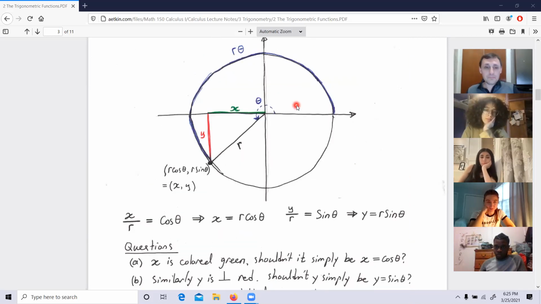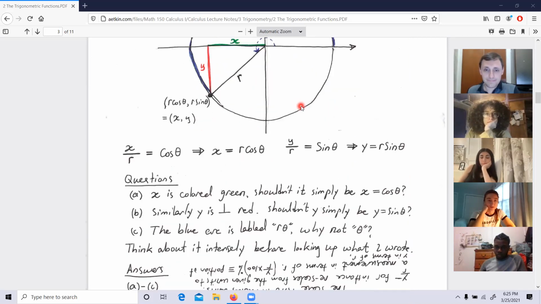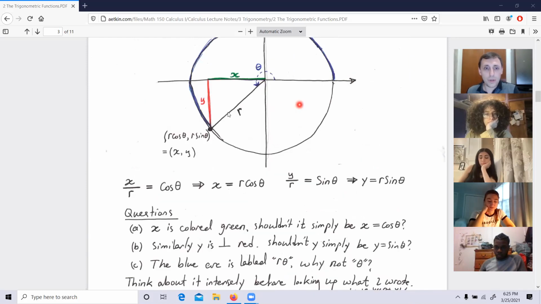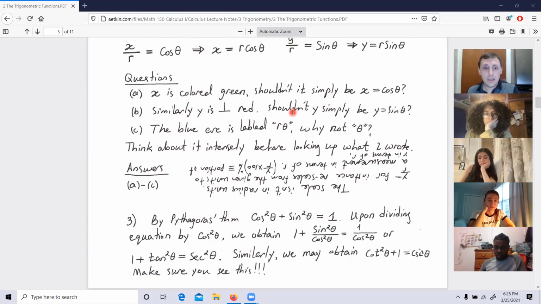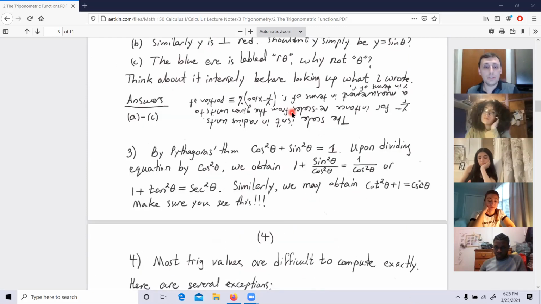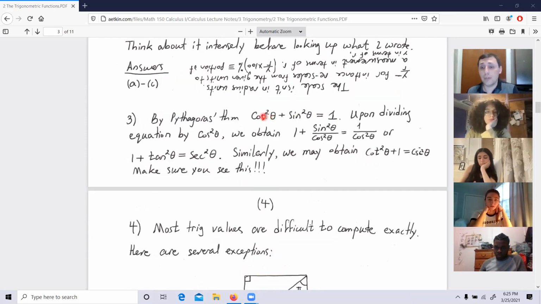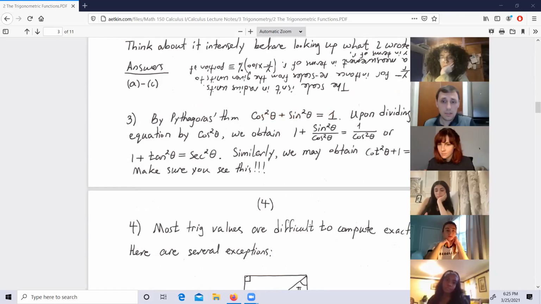So, where are we? So we all understand how I got r cosine, r sine, yes? Then what else do we have? We have the Pythagorean Theorem. We have that cosine squared plus sine squared is 1. You understand why that's 1? Because cosine squared is the square of the adjacent leg of a right triangle, plus the square of the vertical leg of the right triangle gives you the square of the hypotenuse.